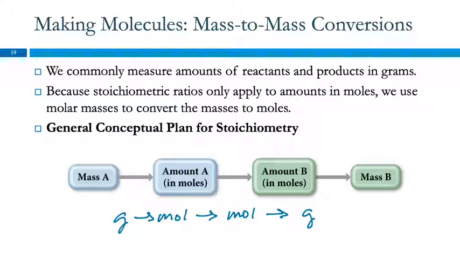In chapter 3, we learned how to convert between grams and moles, the molar mass of the element or the compound, right? And here's another mole to gram. Again, that's the molar mass. That's chapter 3 stuff. This part in the middle is what we just learned today, converting from moles of one thing into moles of another thing, and it's just the coefficients from the equation. So this is the starting point for all stoichiometry problems. And then sometimes we need to modify it. We're going to learn some variations on this, but you start here.